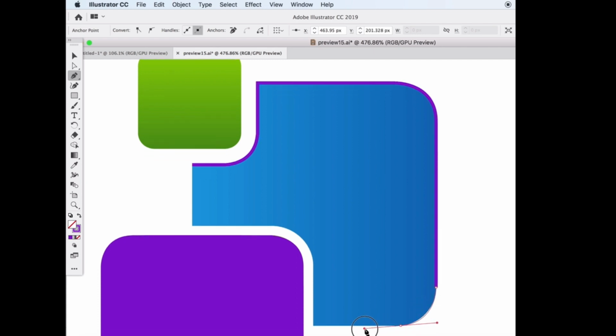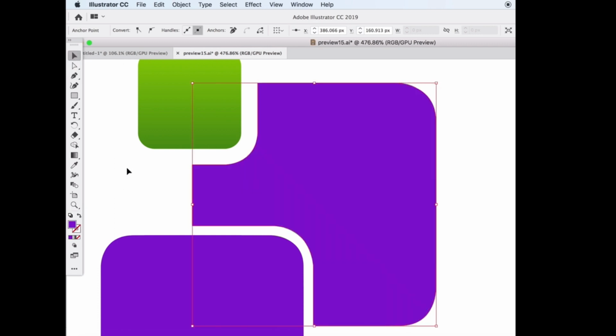Or you can also do that other option where you create a square, but we have a little bit more of a complicated object here, so that's why I'm doing it by hand. If you just had a simple square without any complexities, you could probably do what I did down there and use that rounded corner tool.